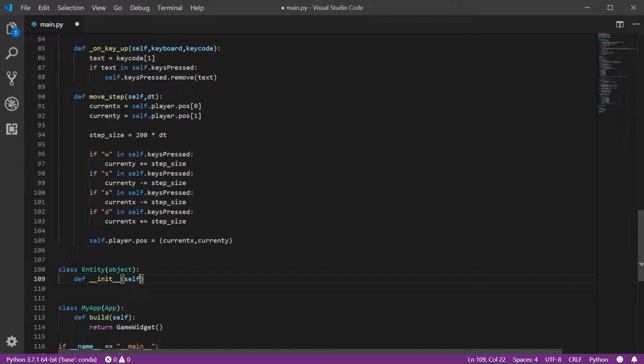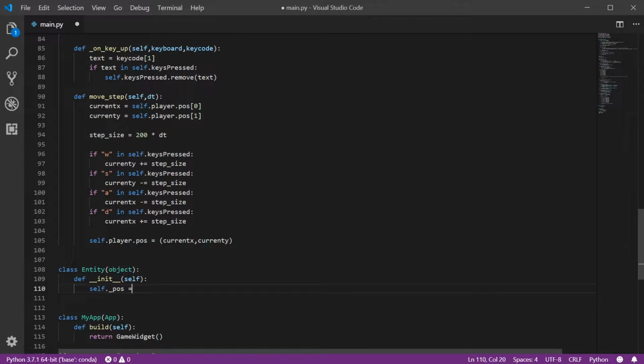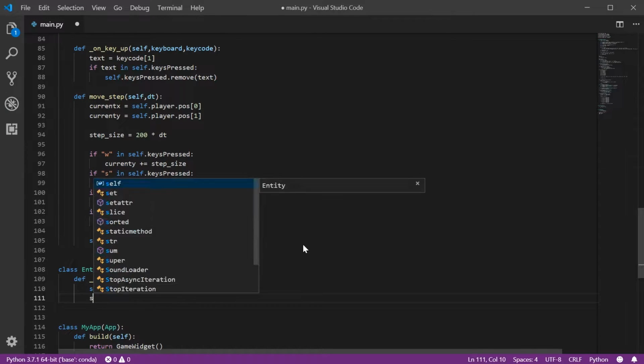But it doesn't have to pass anything in. The position, we will make default. The size, I guess we will make default. And the source, we will make default. Sure, we'll do that. All right, whatever. That sounds good. So self dot the position will be 0, 0 by default.